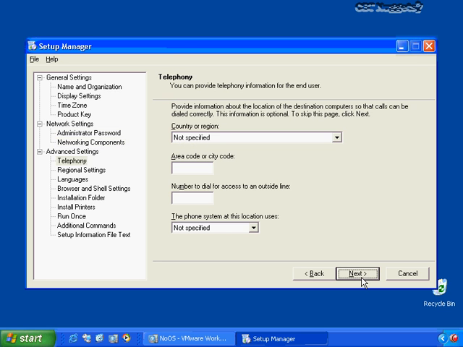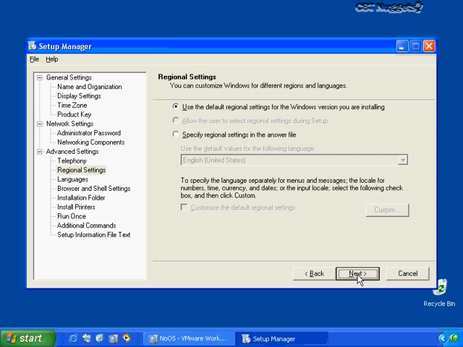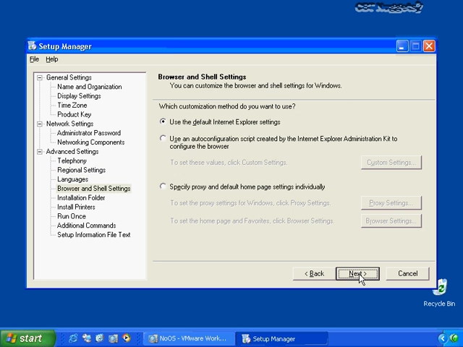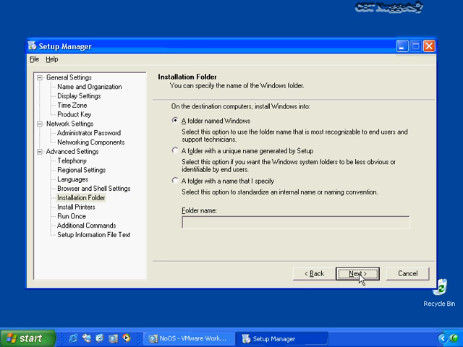And I'm going to go ahead and just leave the typical settings. And I'm not going to go into a lot of detail with a lot of the rest of this, because mainly I just want to create a file that you can see in action. Of course, you can choose different languages and everything. Otherwise, the default language will be selected. And I'll just Next through the end.